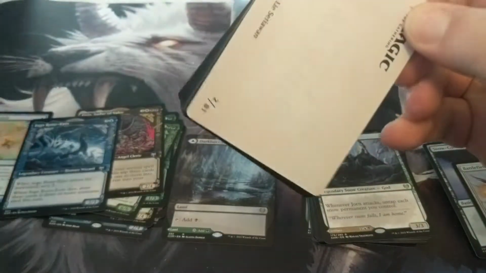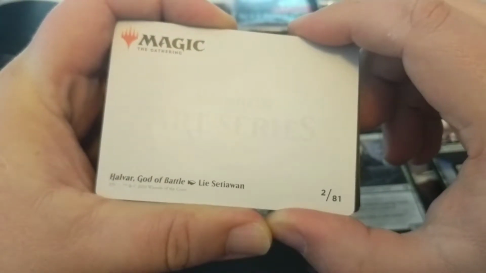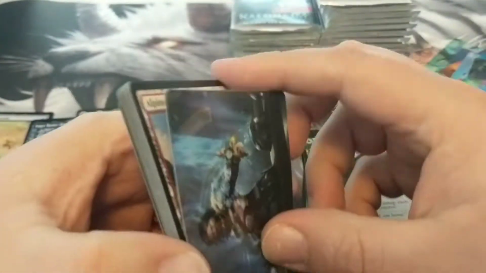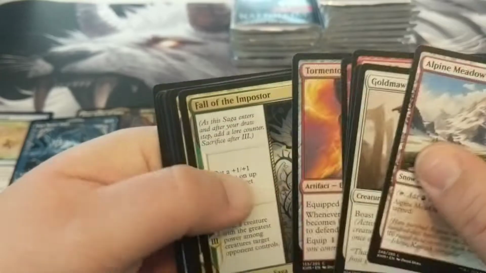All right, sorry guys, I need to spend on another one. Halvar, God of Battle. This is a good god, too. Very cool. Getting our good god cards. Got my merge mixed up.